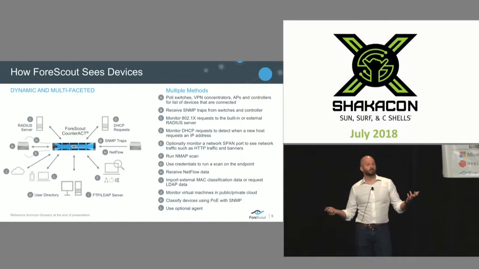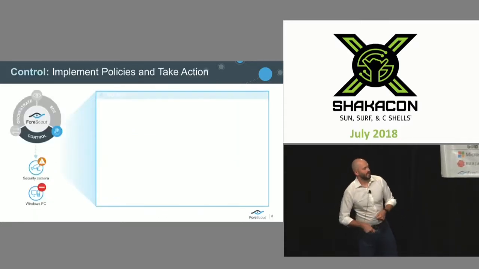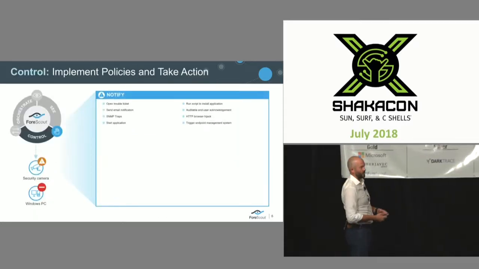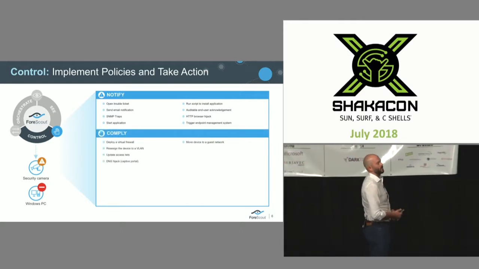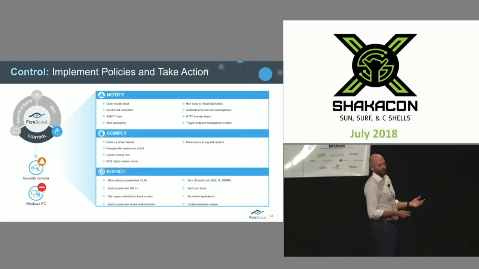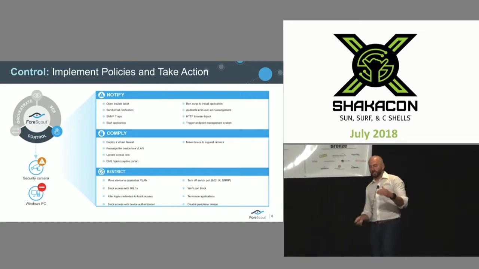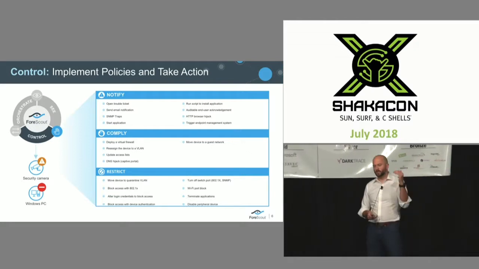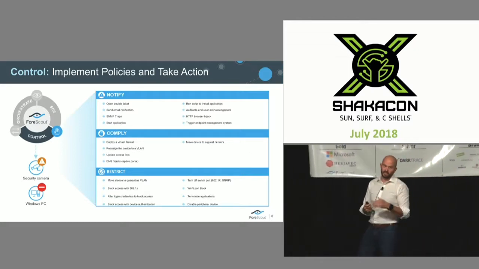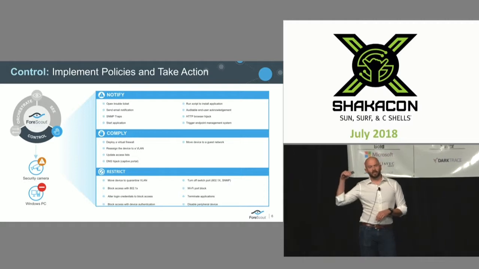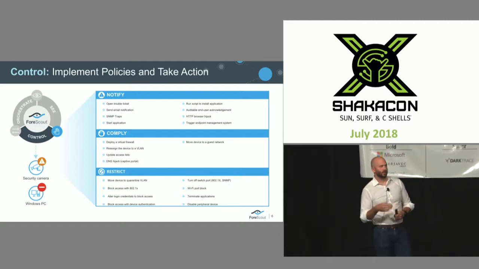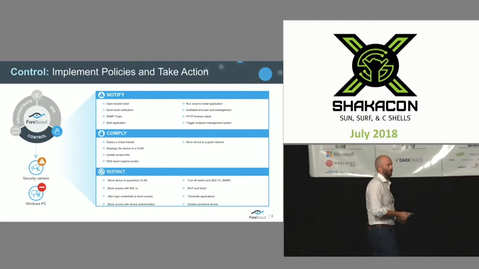So that's how we see. That second pillar, which is control, it's effectively any given response to what we see. So the Counteract policy flows as if this, then that kind of policy engine. So if you see any collection of this attribute, let's say this device has MAC address XYZ and has operating system this and open ports this, but then suddenly it opens up another port, maybe it's port 23.